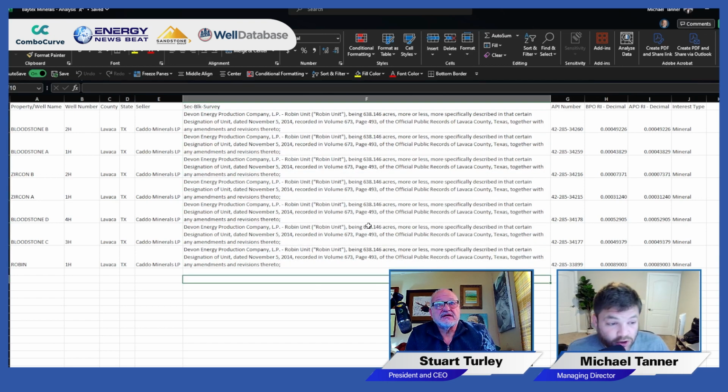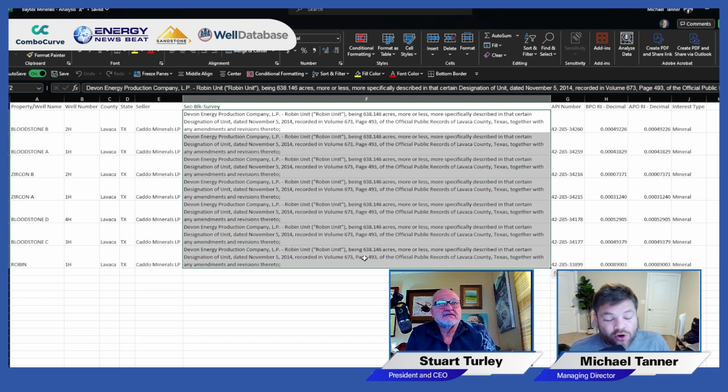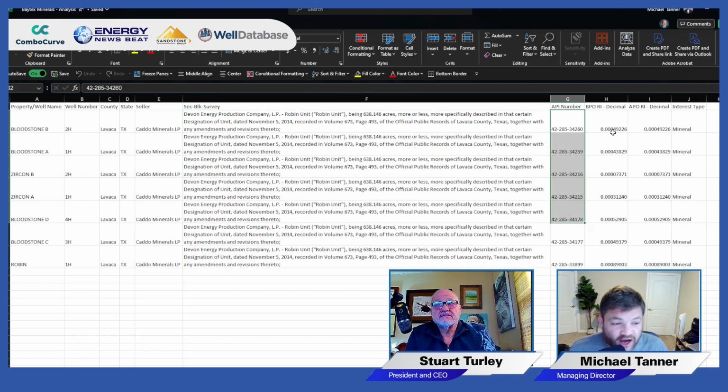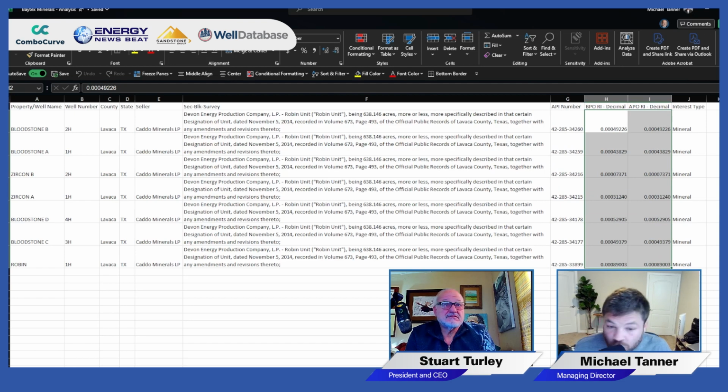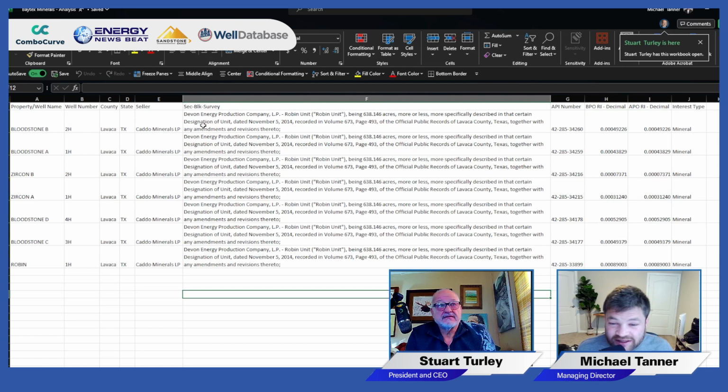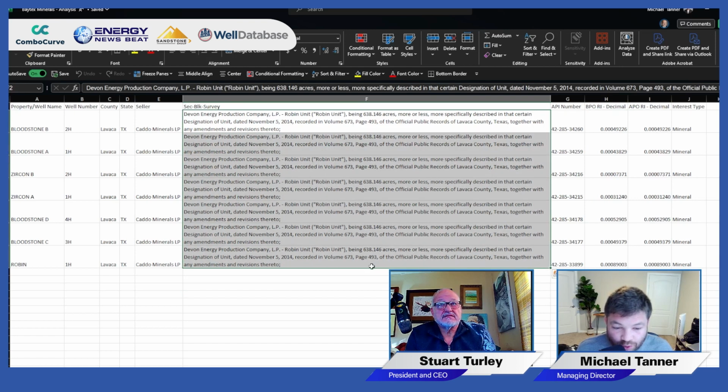The reason why you want to look at the official description is because this is going to tell us the underlying royalty acreage that we're actually purchasing here. We've got the API numbers, and then you've got before payout, after payout. Interest looks like it's the same, so we don't have to worry about reversion. But again, our favorite company, Combo Curve, can actually handle reversion, but we're going to be able to stick with it right now. But this gives us everything we need to know. Looks like it's just this Robin unit.